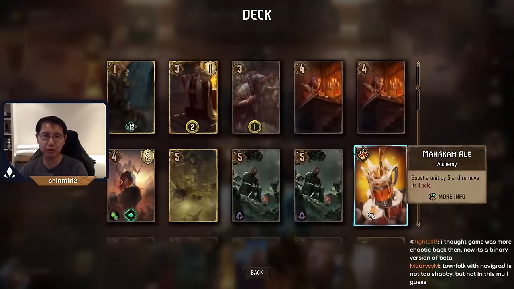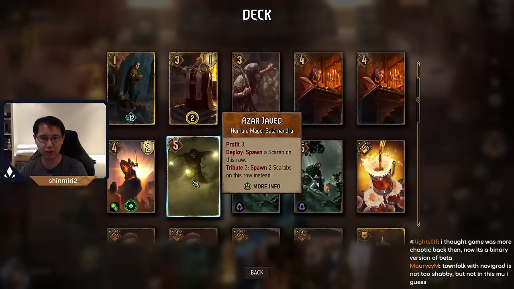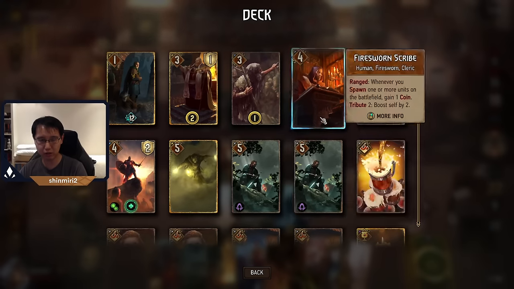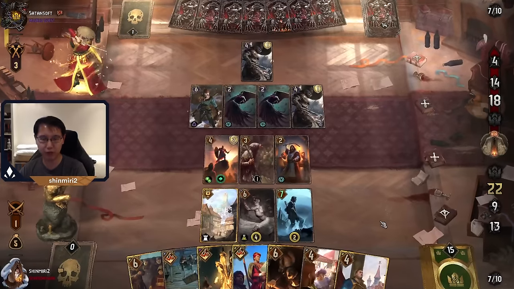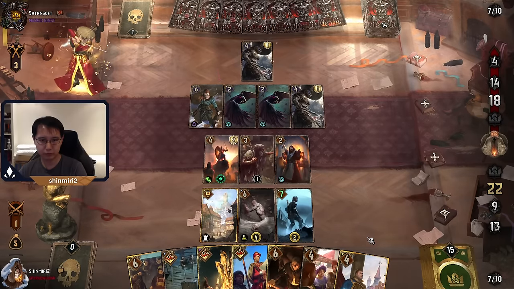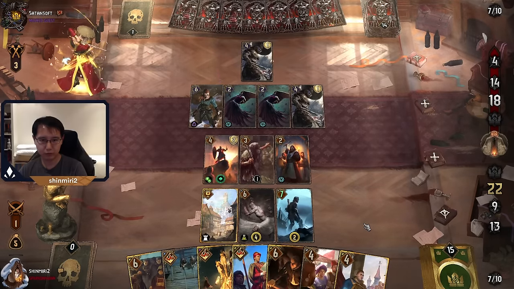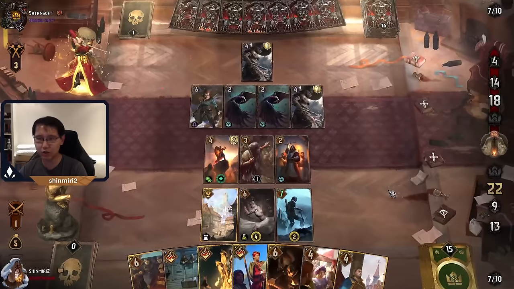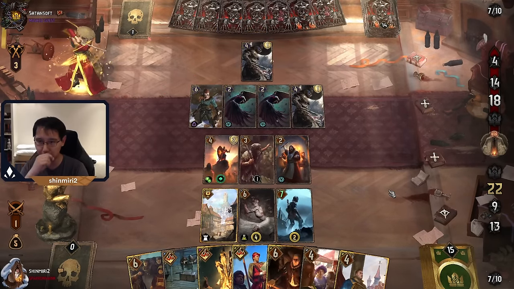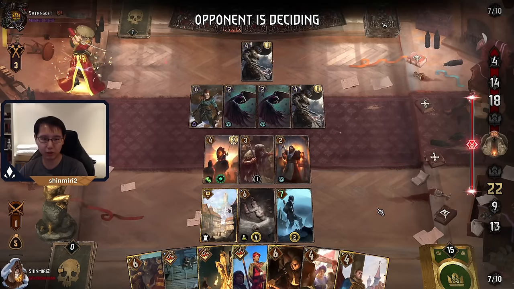I was thinking about using Mastermind this turn to go and get Azar and maybe a scribe. Chances are kind of good for a scribe or a fallen knight. I want to play engines in this round because we want to take advantage of the fact that we're red coin this game. We want to win on even.